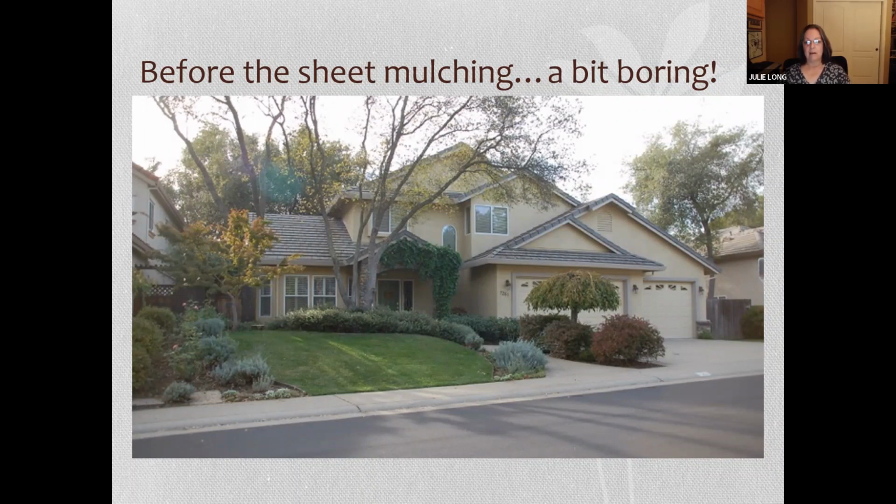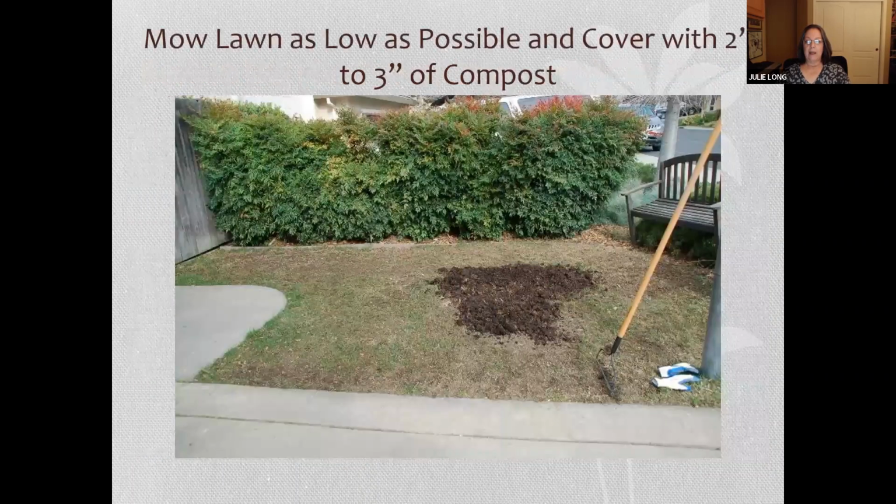So I had this idea to do this, and here we go. I'm going to show you what we did. So here's the first slide. This is what it did look like. And to sheet mulch, this is the smaller side of the garage that we sheet mulched. This is where the pictures were taken, and it gives you a really good idea of how we did it.